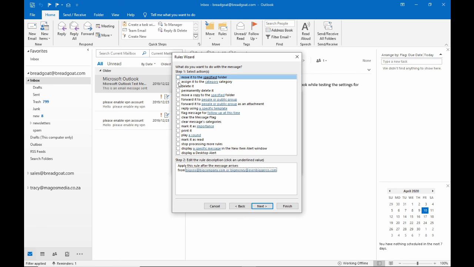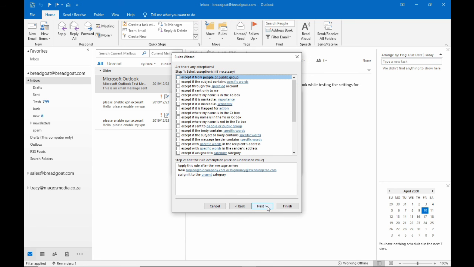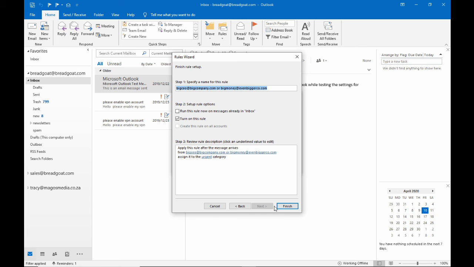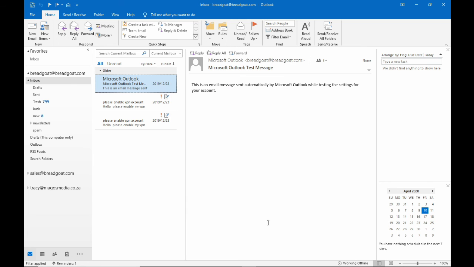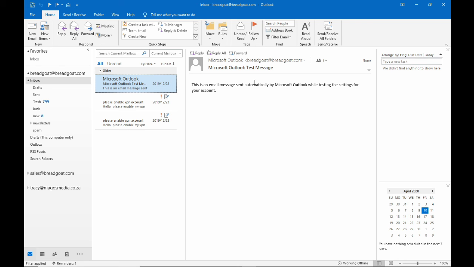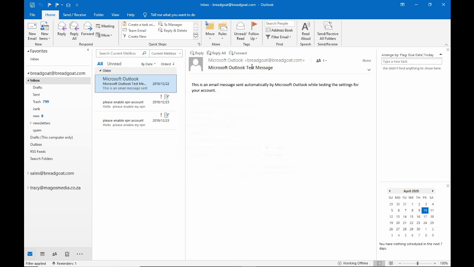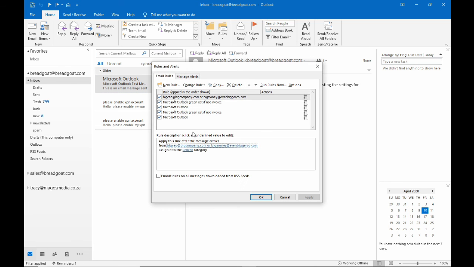Okay, and then what I can do is go okay, and from these guys I want the category to be assigned to a category. Okay. So assigned to a category. Let's make this category a red legend. Okay. And then we'll go next. And then we'll go next. And we'll go finish. Alright. If you really want to rename those properly, I should actually rename that much better. So let's just go and manage it here.